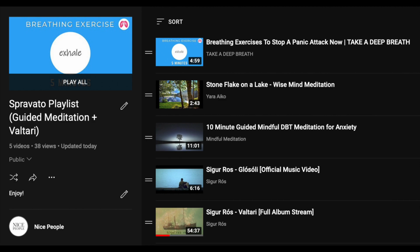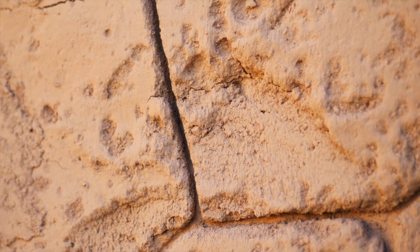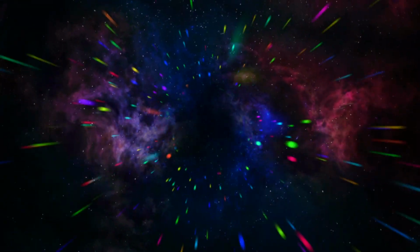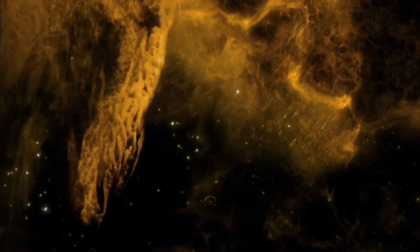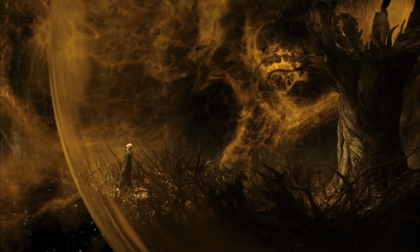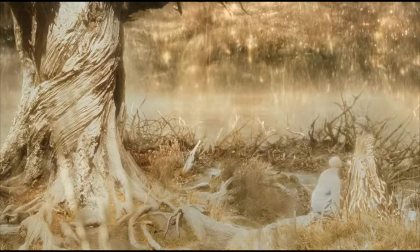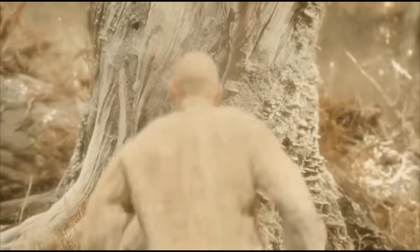Once I got situated into my chair, I put on my breathing exercises and guided meditations, and thankfully eased into things as usual. And the first thing I saw was the stucco or stone wall that I've seen a few times. And I just stared at it for a few moments before I got pulled into it. And as soon as I went into the wall, I was in space. But not blasting through it like I normally do. This time, I was in my own little bubble, just slowly moving upward in space. I don't know where I was going. And I alternated between seeing myself inside the bubble and actually being in the bubble.